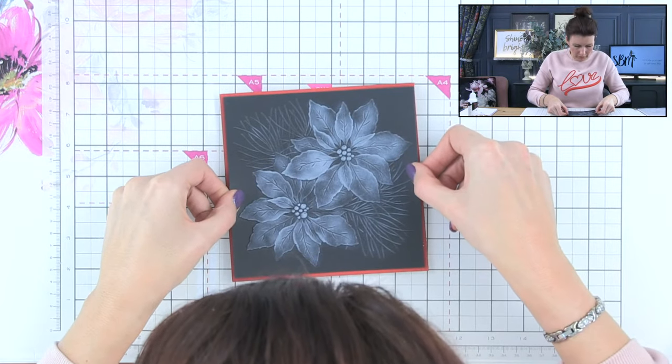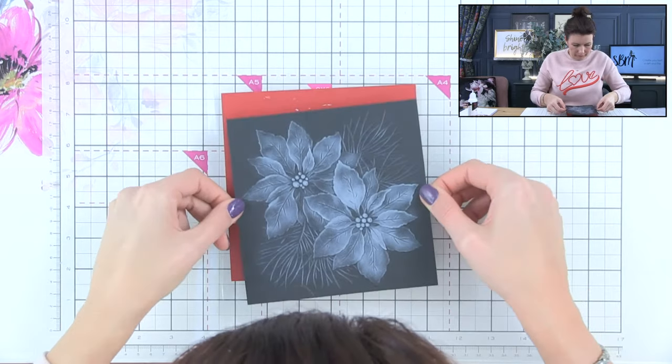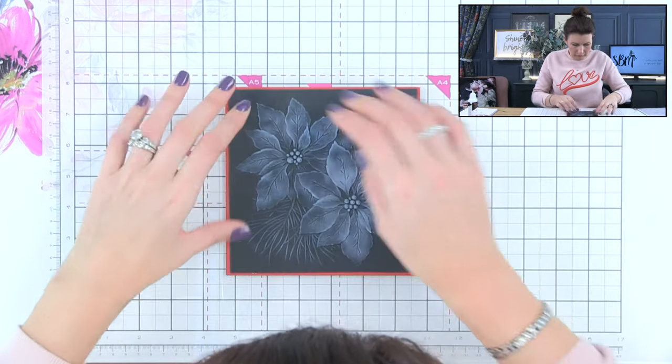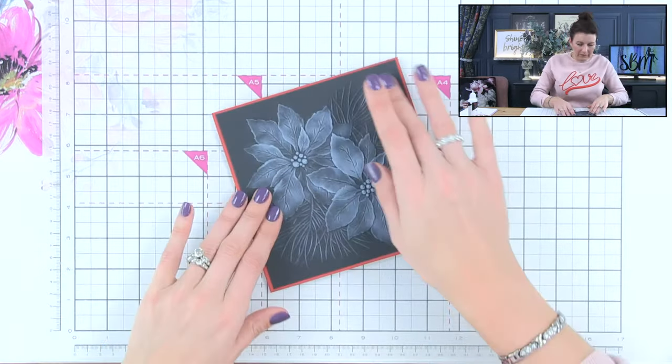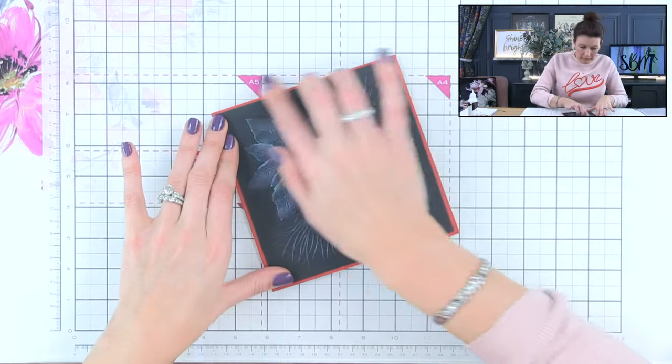So I'm just going to pop this onto the red here. Is that the right way? Did I cut it right, Tony? Let's have a look. So a nice bit of red. This is Christmas. Now a little sneak peek for you now.